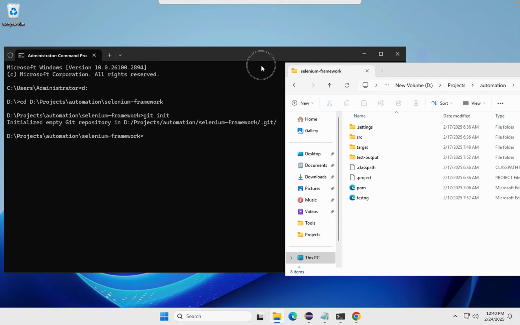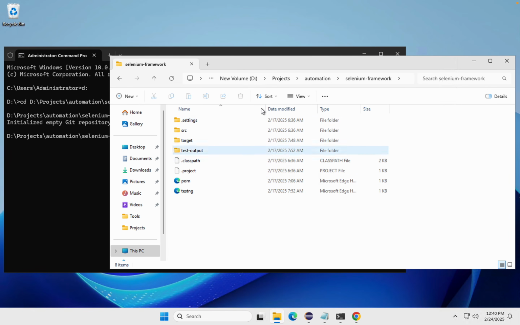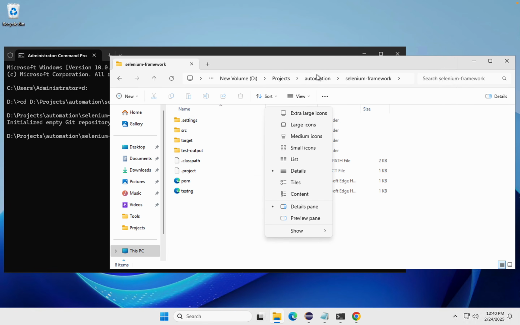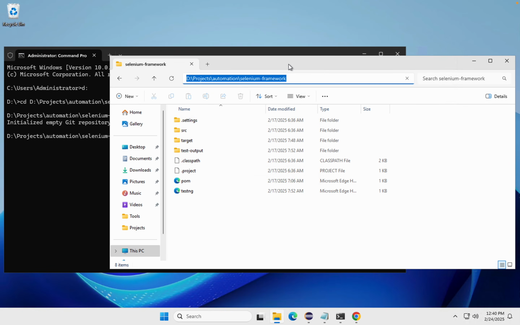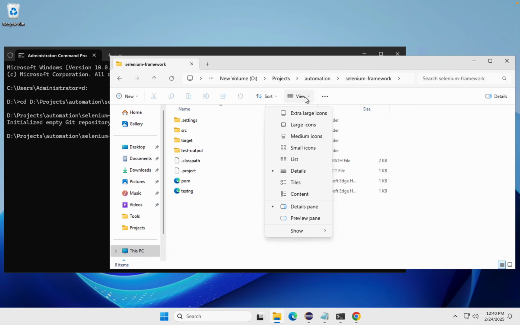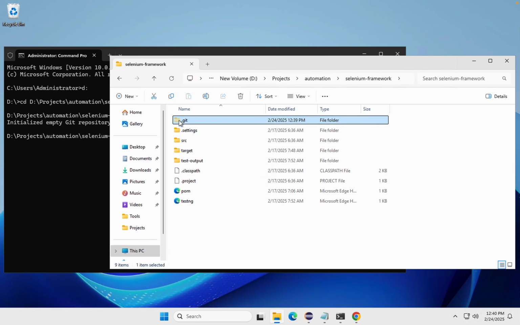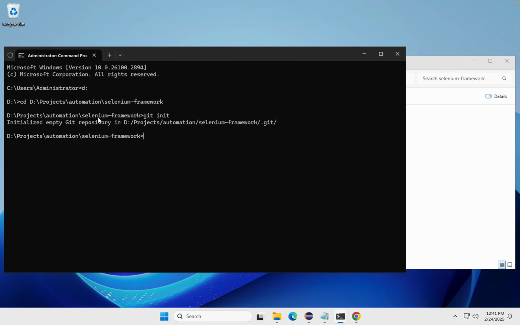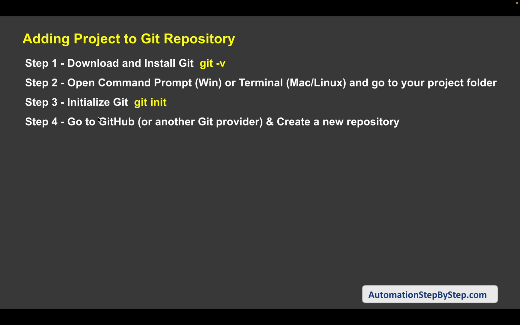And if you go to your folder, in case you don't see it, you can go to view, and there should be an option to see hidden folders. Generally it is shown on the top here, show hidden folders. I will go to show and hidden items, and you can now see this is a .git empty hidden folder added here. Okay, so now our folder is added on Git.